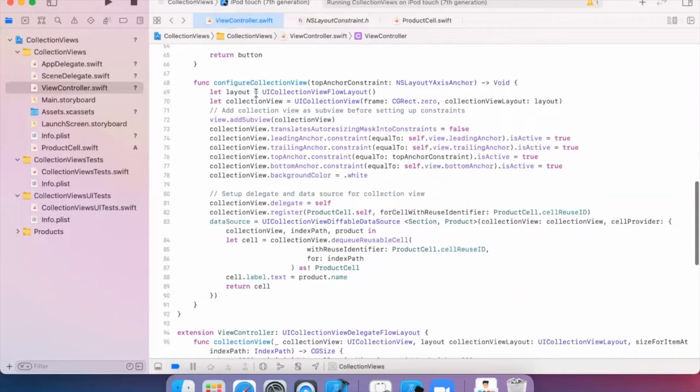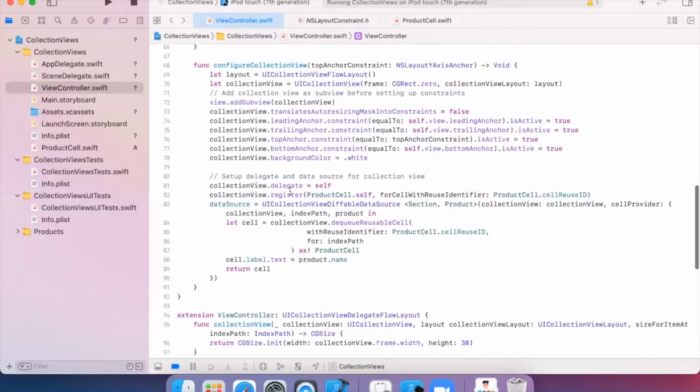And then we first create a collection view flow layout, because to create a collection view, you need a flow layout. And then when we initialize the collection view, we specify the frame size as 0 because we are going to set up constraints and we want to let the collection view grow as the data grows. So we set up constraints and then we set the delegate as self so that we can specify the height and width constraints for the collection view cell.